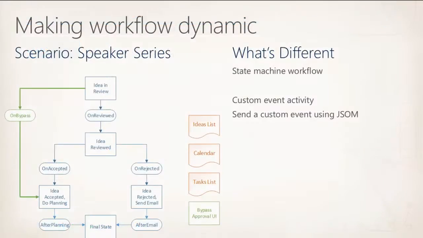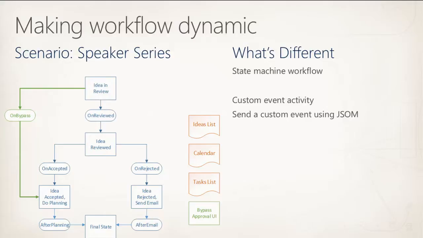Now, let's make it a little bit more interesting, and let's take into account the notion that there are executives and other people above us in the hierarchy that sometimes say, I want this done right now. So in this case, we're going to take that same flow, but we're going to move away from flowchart, and we're going to use a state machine. Many of you are going to be familiar with state machine workflows. Many, many people, when they developed code for workflows in 2010, used state machine as their mechanism. There's a lot of flexibility with state machine. It's different from flowchart, but you can do the same things.